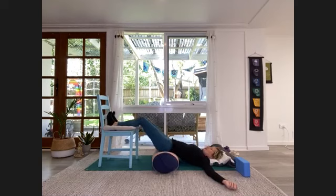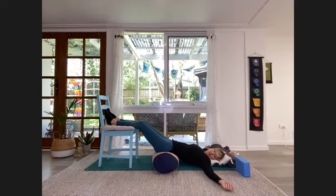The arms are out to the sides or up above the head or beside the body. That's one way. Or any comfortable position for you. Just the legs on the chair is a very good one to help restore energy, to help calm the mind and the body. We all need a bit of that at the moment. So they're very nourishing, nurturing practices. And you can close the eyes, relax your body.